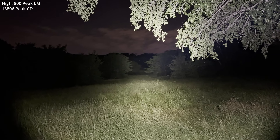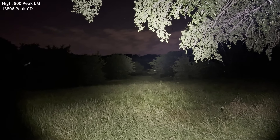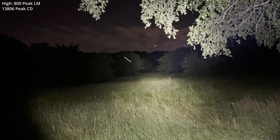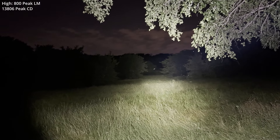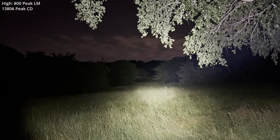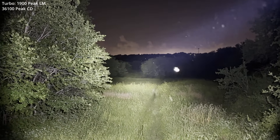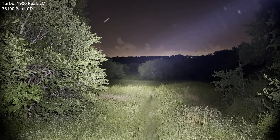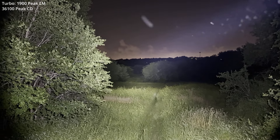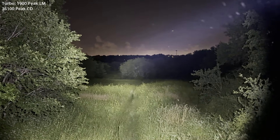Here is another look at high. I've stepped this off before — it's a good 125 yards to that far tree. It's a very bright night tonight. I thought I saw a flashlight over there — it's too early for that to be the other two officers. I think the guy has gotten off the main trail. There are a lot of open paths like this right here that you can work your way through. I think he may be headed more or less towards the observation tower, which is off in that direction. And this is turbo — I'm looking back across one of those long walkable paths. That tree in the distance is over 175 yards. And there is the side-to-side sweep.